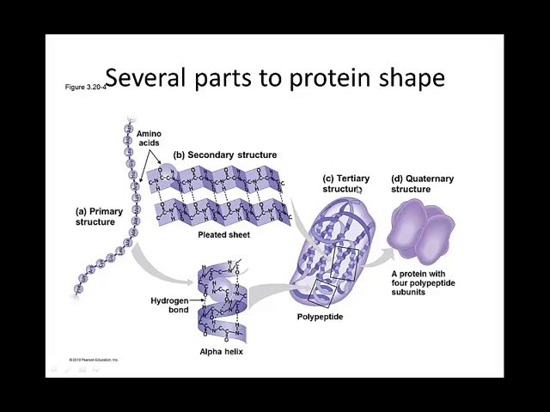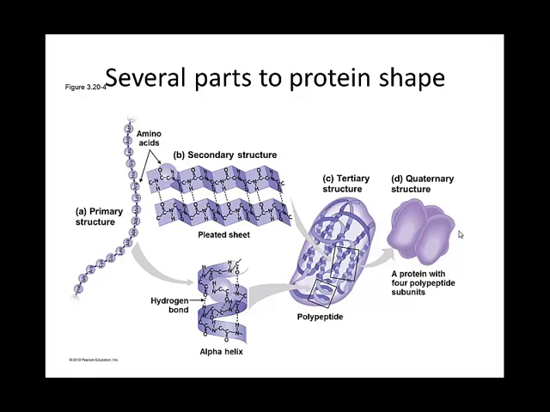The tertiary structure is generally the final structure of a string that makes a protein. Not all proteins, but some. As you can tell, if there's more than one string attached to an initial base here, then it'll have a quaternary structure, where each string of amino acids will come together to form the ultimate size and shape of the protein.